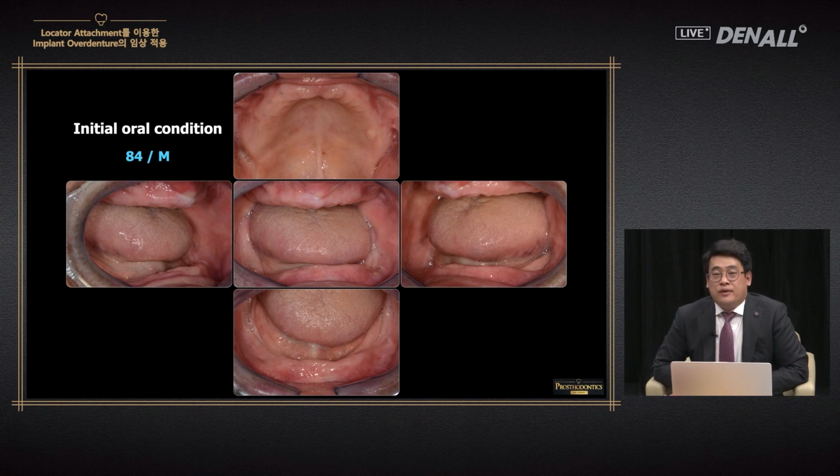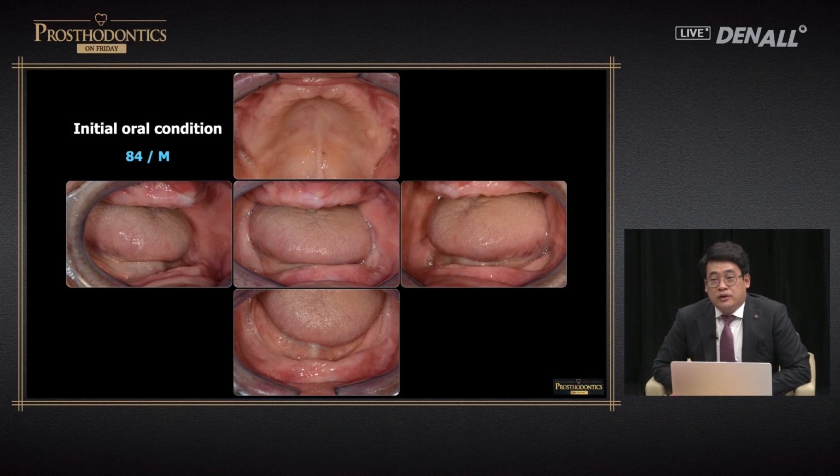This was an older male patient. The final treatment plan was to provide complete denture in the upper, and in the case of lower, the denture used was too rocky and the patient was not able to use it. And therefore, I planned for implant overdenture using 2 implants.